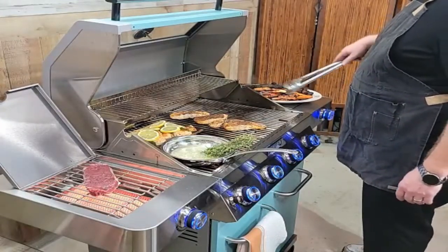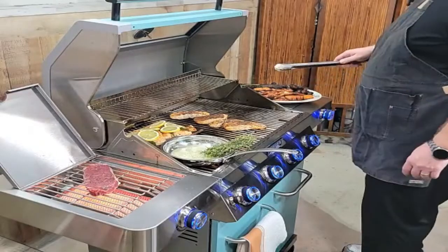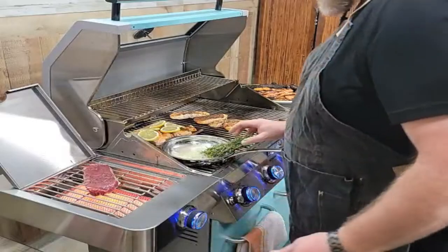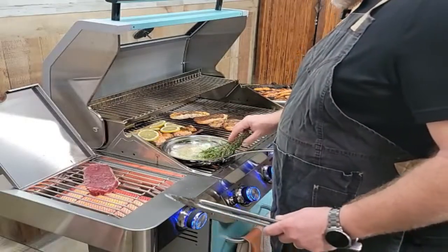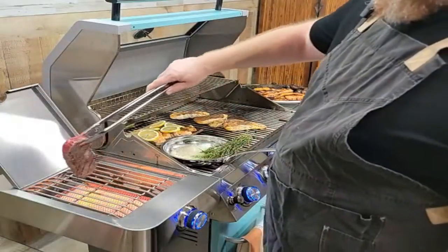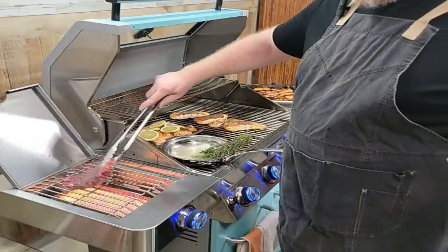All right. What is that in the skillet pan? It's butter, garlic, and then herbs. I've got thyme and rosemary. And what I'm going to use that for is to baste this steak. Nice. All right, so we've got side one.